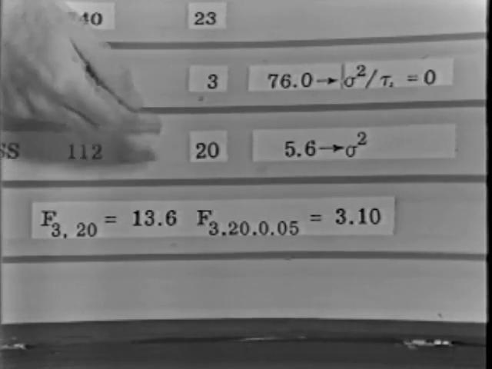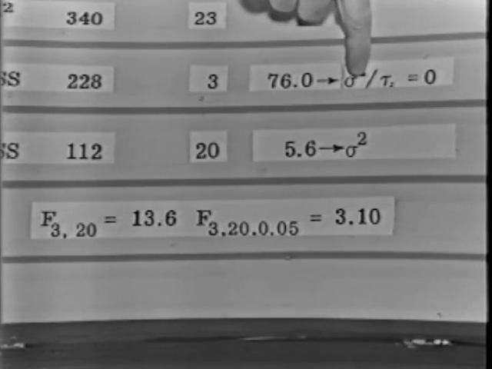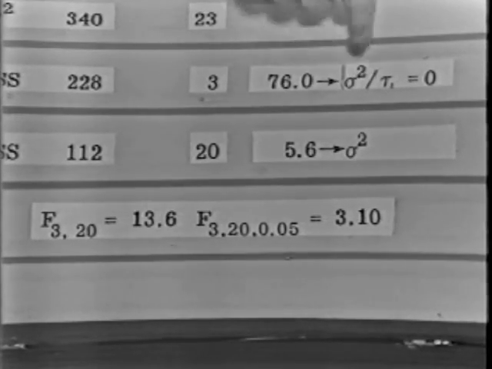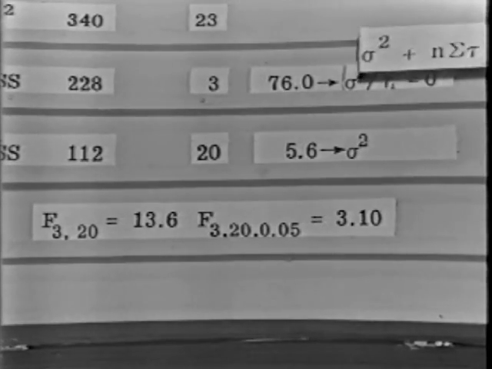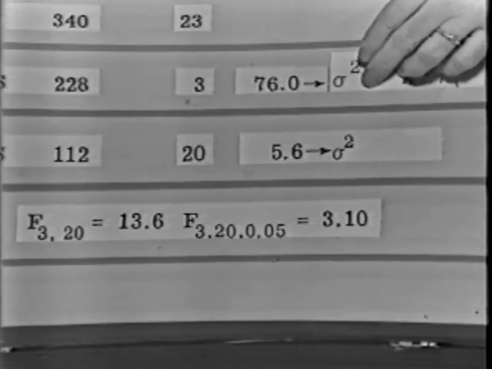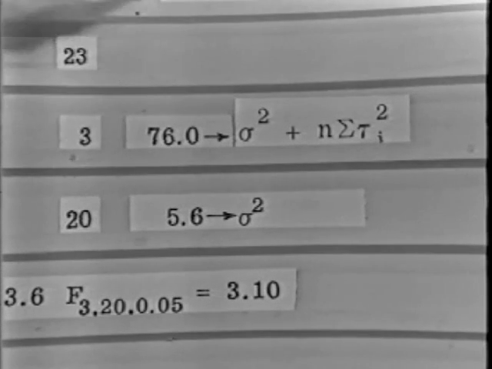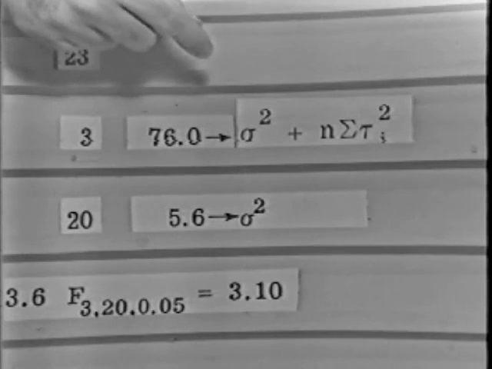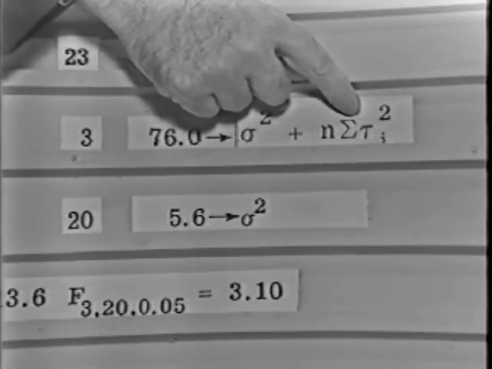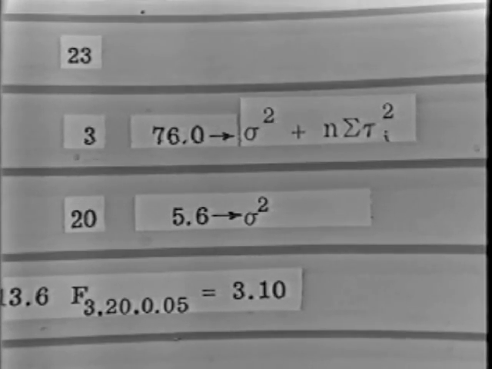And so what that does, it casts an aspersion, a reflection on that particular hypothesis. And so I end up thinking that there is really something wrong with the hypothesis that those tau's are all equal to 0, and I reject the hypothesis. And I believe instead that the 76.0, yes, it estimates sigma squared. Some of that is certainly due to the intrinsic variability of the data, but other portions of it must be due to the fact that those tau sub j's are really non-zero. They're really there, and they're squaring themselves up and getting in and inflating that estimate of the variance.